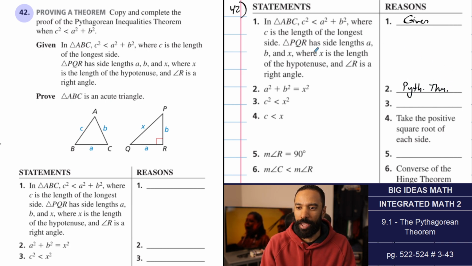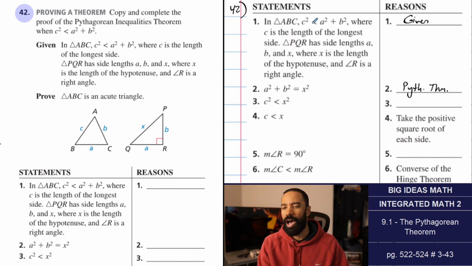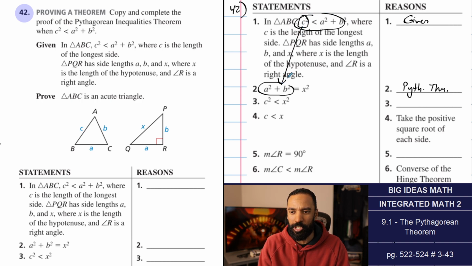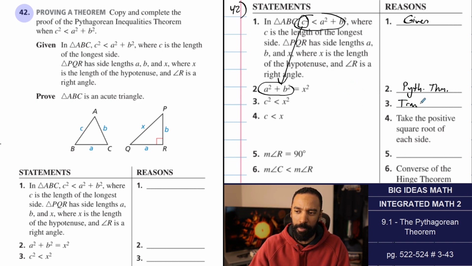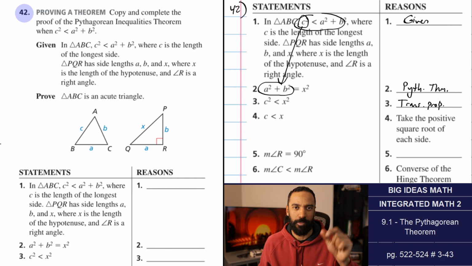Given that you have a right triangle PQR with side lengths here, where x is the length of the hypotenuse, we say that c squared is less than x squared. I guess that's the transitive property of equality, because you're taking a squared plus b squared is less than c squared, and c squared is either that or it's a substitution. But something that's less than that, I'm just going to call it transitive property of equality. I don't know if that's exactly fully right, but something that's less than something else that's equal to something else means that other thing is also less than that something.